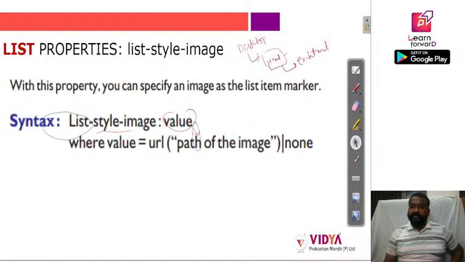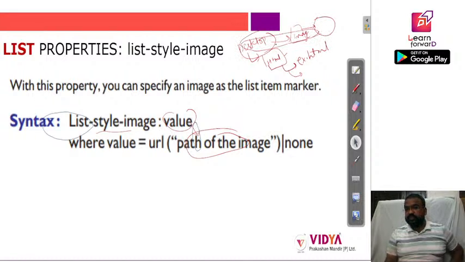Now you want to add an image for that list, so either you put the image in the same folder and directly provide the name of the image, or if the image is somewhere else on the desktop, in another folder of images, then you have to copy the complete path, that is desktop slash image folder and then the image name, and provide that as the URL.